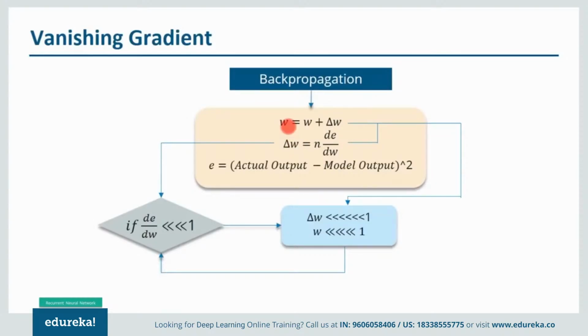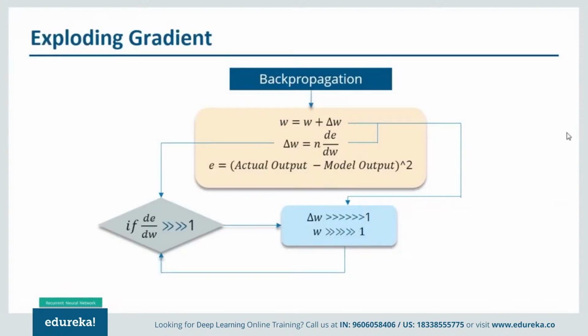So the new weight that you'll get here will be almost equal to your old weight. So I hope you're getting my point. There will be no updating of weights, guys. This new weight will always be almost equal to our old weight. So there won't be any learning here. That is nothing but your vanishing gradient problem.